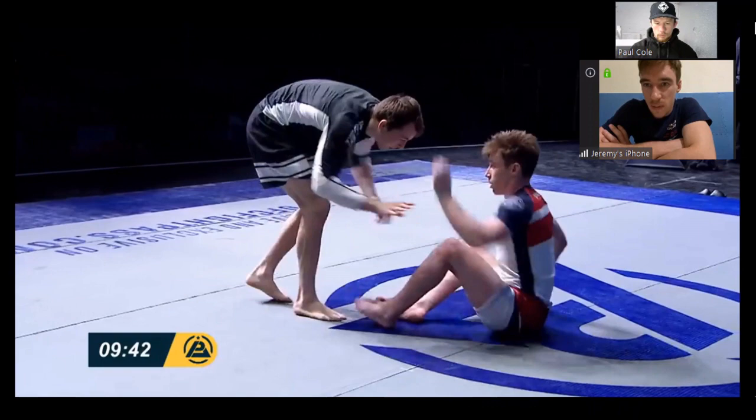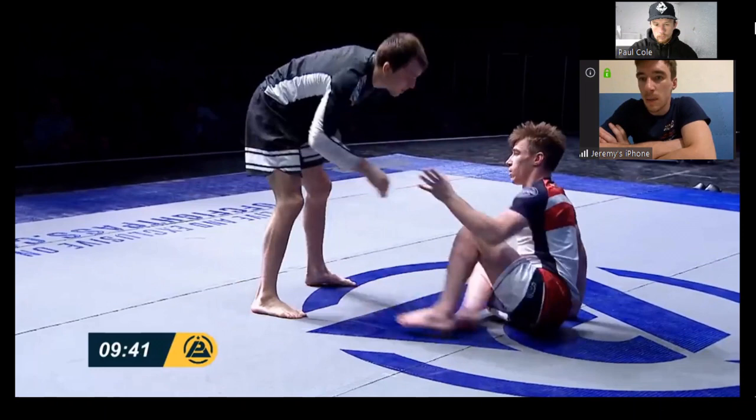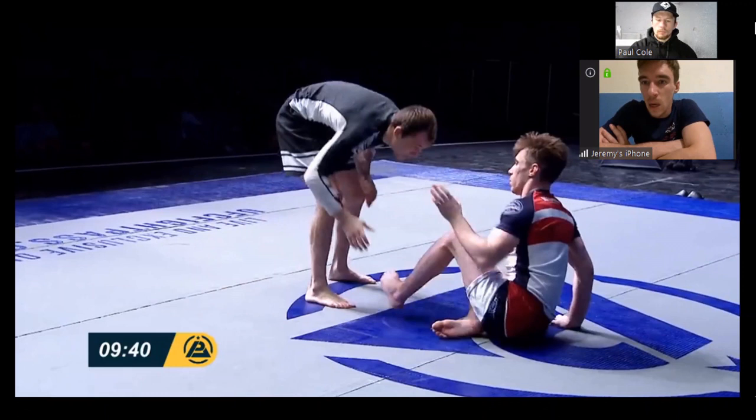From here, I'm looking to try and harass his feet and make sure that he stays down on his knees, because it's going to make it easier for me to tie up his upper body. What I'm doing with my right foot there is generally trying to keep it tucked to my butt, so it's difficult for Owen to step inside and separate my feet, because from there it gives him some really solid passing options. You can see right there, my legs are almost crossed over with my right foot tucked right to my butt. So even though he's inside of my left leg, he hasn't actually separated my feet, which means he doesn't have any options to attack my own legs from the top and it makes it harder for him to start his own passing.